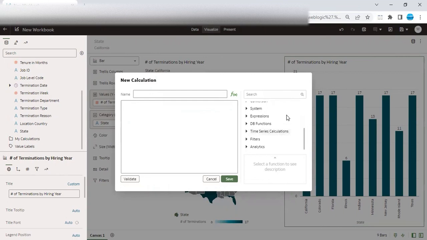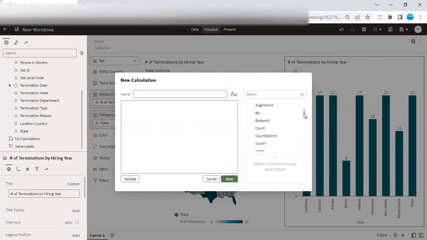So in subsequent videos, I will be walking you through how to create forecasting calculations. So that will be covered in the next videos. But what I'm trying to say here is that there are various options available to you that you can leverage to manipulate the data. For example, you can use aggregate functions.